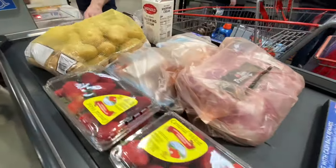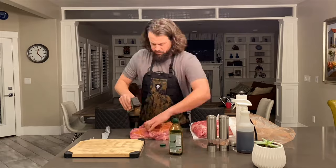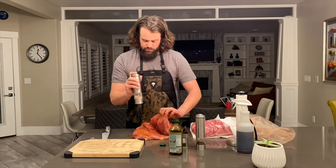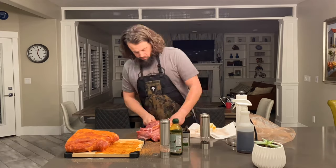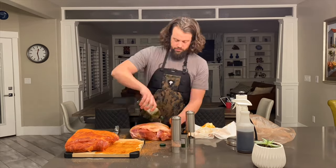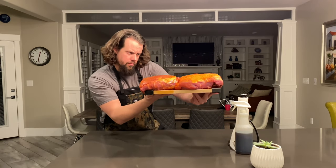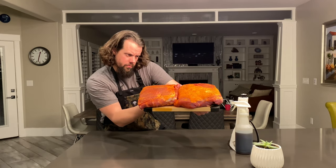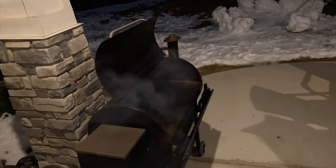We're going to go ahead and purchase all this. It's about 11 o'clock on a Saturday night and I'm just prepping these like I would any other pork for making shredded pork sandwiches. This is going to be the head of the fly, and these take the longest to cook, so we're going to put these on the Traeger about midnight. I'm just putting a nice salt and pepper rub. They look delicious. Let's go ahead and get our grill fired up — I'm going to let these sit out to get a little bit of room temperature.